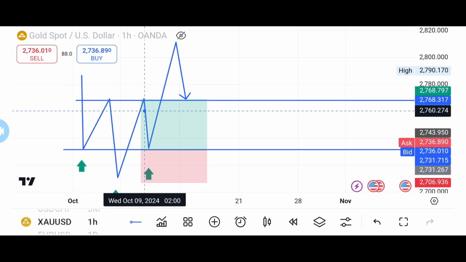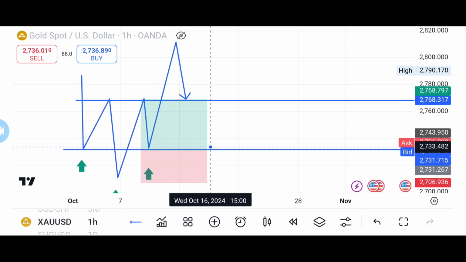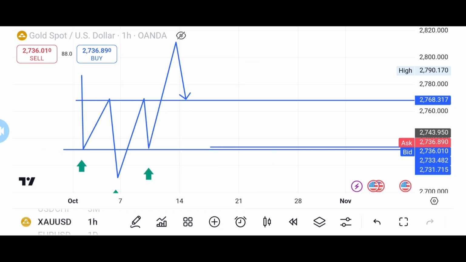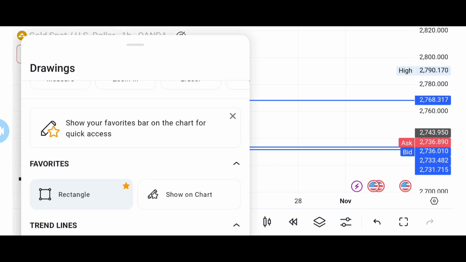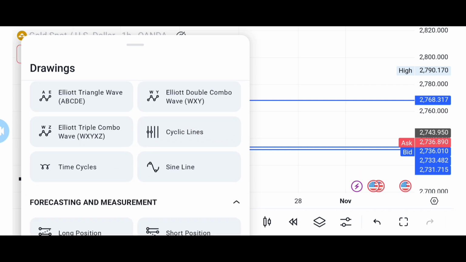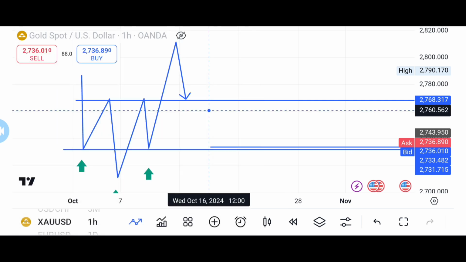Are we together, guys? But if you are going to be a conservative trader like me, I'm a conservative trader, I shall be waiting for the neckline to be broken for me to be sure that we are now changing the character. We have now a reversal.